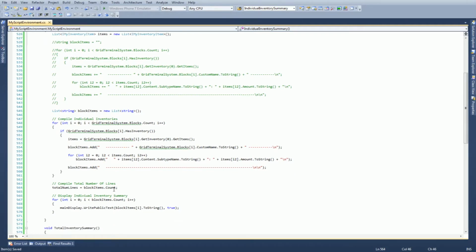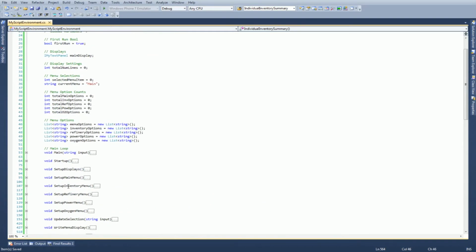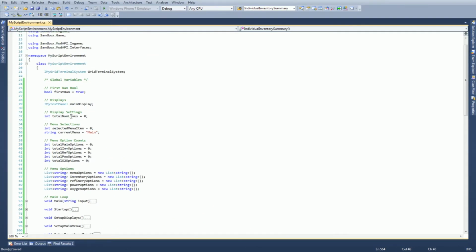Now this part is going to be a little bit tricky, because we're also going to need another variable. I might want to make these a float. No, it won't matter. Current number of line, or current line. Let's try current line.